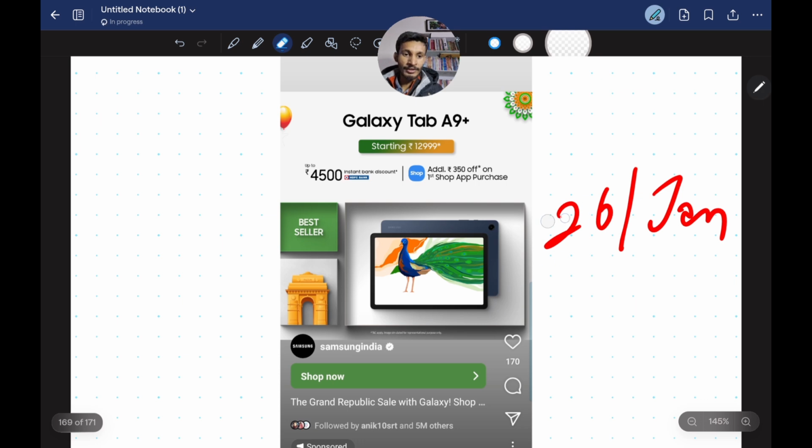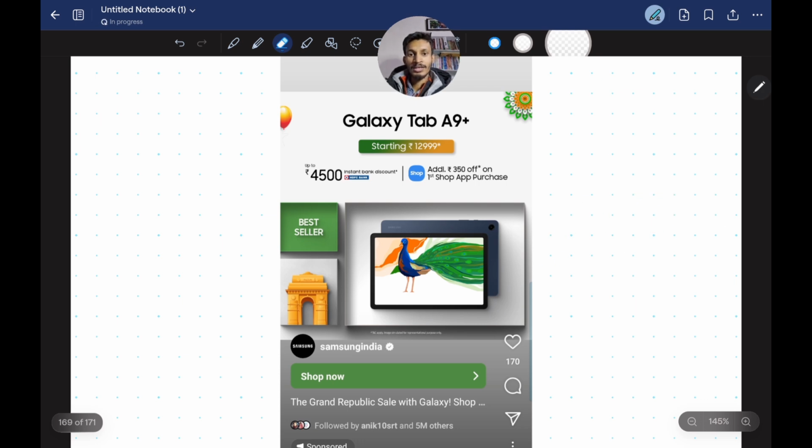I really appreciate when companies do these kinds of things, when they don't directly tell people that, oh, this is a sale because Republic Day is coming and we wanted to do a sale. I never like this kind of direct marketing, but hinting with colors and other elements at something like Republic Day or Independence Day, I really do appreciate these kinds of subtle hints. Well, not so subtle, it's literally saffron, white and green. I don't think anyone would miss this, but I do appreciate it.